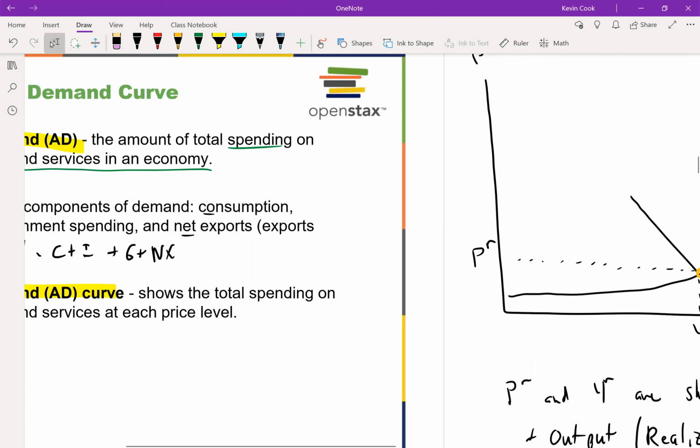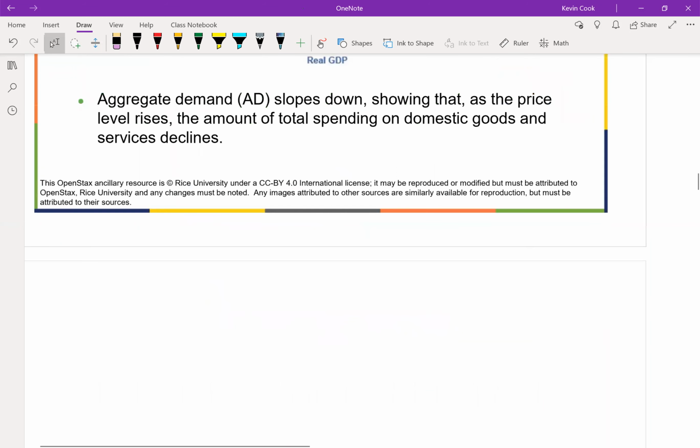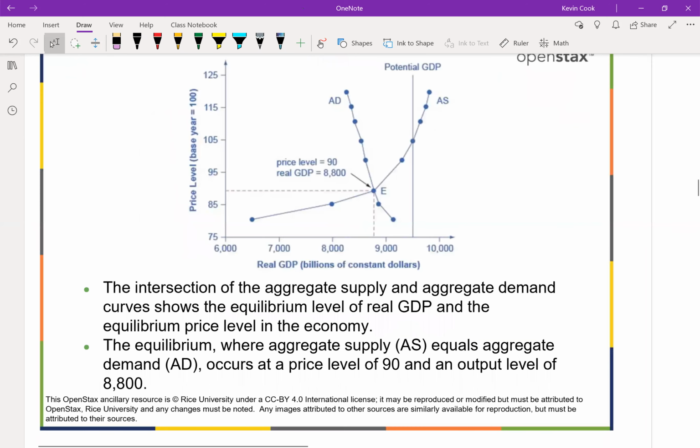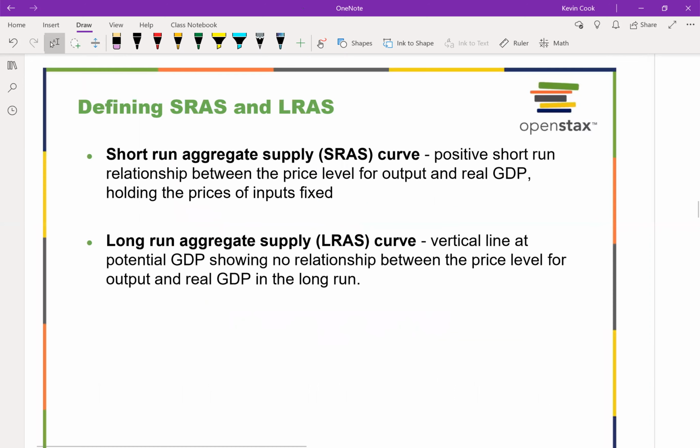And again, what this will do is this will form a, let's scroll down a little bit. Let's scroll down a little bit more. So we're getting into, again, short run and long run aggregate supply. Again, our short run aggregate supply, like I kind of mentioned, is that upward sloping curve that shows the relationship between price level and real GDP.